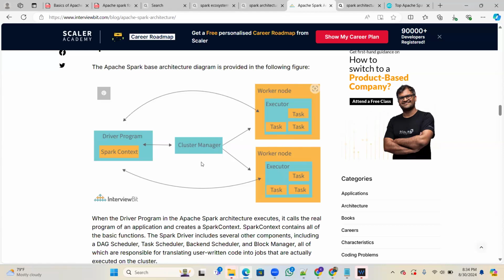Then how will it fetch the metadata? I don't see the metadata component here. In general, there would be one database in between, or you can use temporary files. Generally, the driver program will not get the metadata directly. In general, they will create one config entry, one config file, and place it.